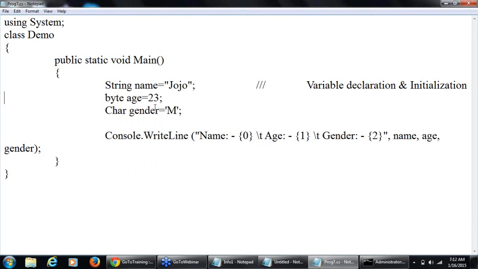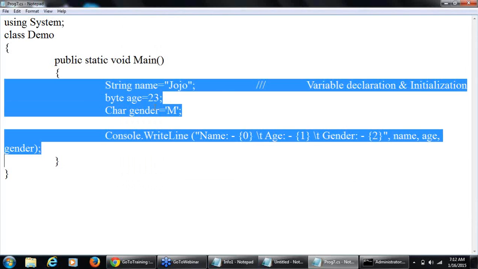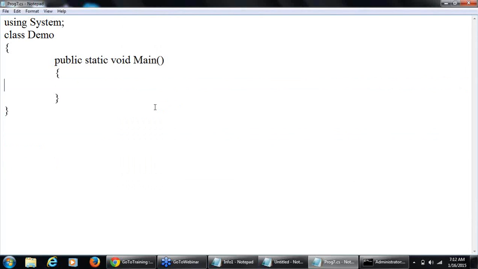Now we know that to get the value from the user, you are going to use the ReadLine method. The ReadLine method will always return a string value. That is for sure. So you just declare one string variable, this is going to be age.